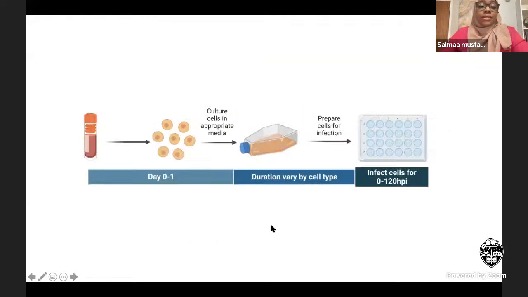Methods, so how did we do this? Like I said, let's say we have cryovials of frozen cells to jumpstart the experiment. You get your cryovials, and then you put them in the media. Depending on the cell, like I told you, I use several cell lines. Every cell line is different in how long they need to be incubated before they jump back to life, okay? So you have to take that into consideration as well, so that when you're planning your IFA, you have all your cells ready, all your cell lines ready, especially if you're doing several cell lines, and then you prepare them for infection, okay?